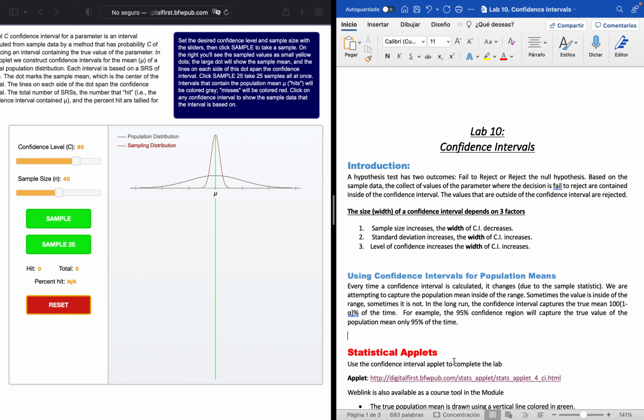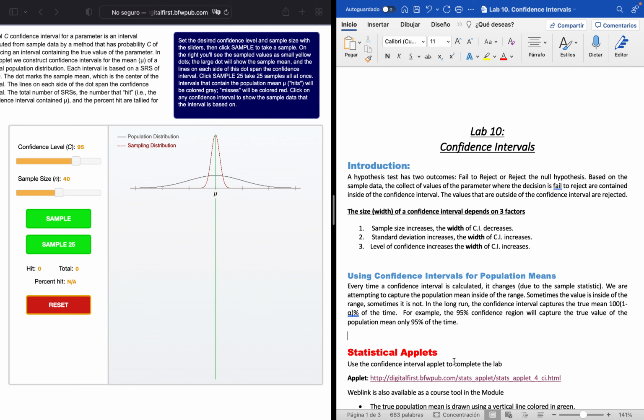All right. I didn't talk about confidence intervals in the videos so far. Usually we won't do it, so only if necessary. But here in the lab, we have to do it. So essentially, I will be explaining what a confidence interval is, and how to create one and how to interpret it.